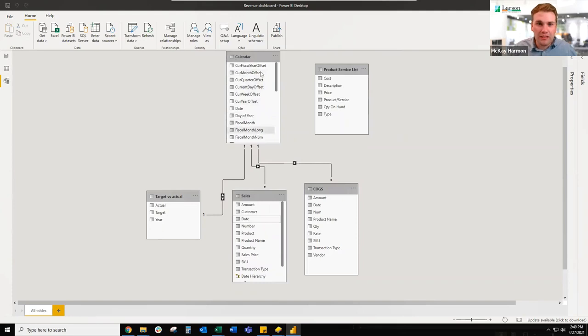So you have a main calendar data set and a main product listing to show all the different products and their SKUs, so you can compare your sales and your cost of goods sold. So that would be the next step in this dashboard, would be to link all those together so that we could make it show profitability more.